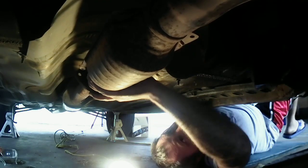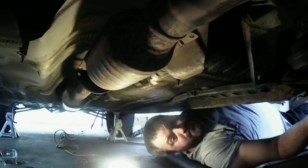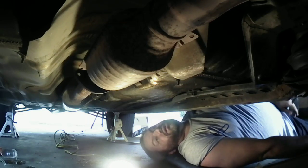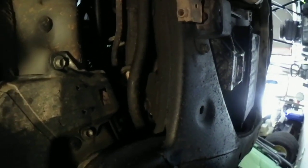Don't need that piece off. Alright, I gotta get the hanger off. It's right above you. It's a 12. I'm gonna do that real quick. Like I said, it's a hanger. It's right there. Okay, I gotta get that hanger off right there. I'll get the front bolts off. We'll get this thing off of here, okay?